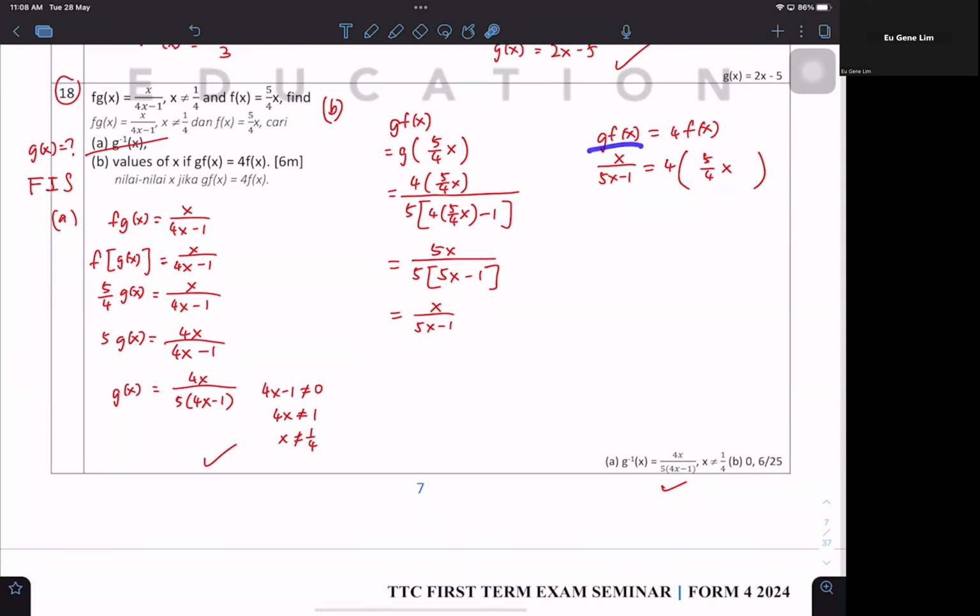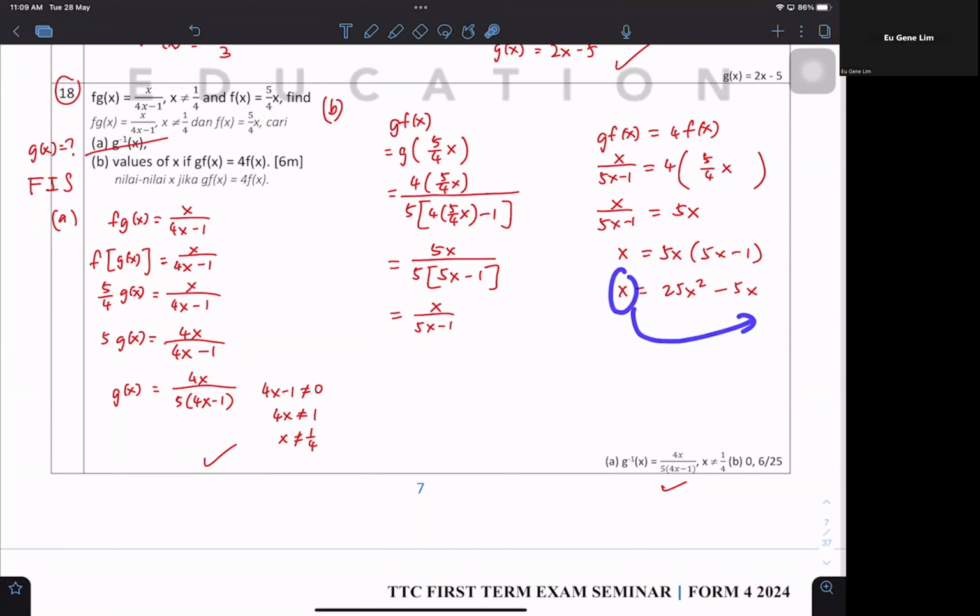Okay, continue. So GFX is this one, FX is this one. Now we calculate, 4 and 4 can simplify. Very nice, this question. Later you can do it on your own already. Divide, bring over times, and then you expand. And then everything bring over. You should be able to find out the x. Instead of bring this over, why not we bring this over there?